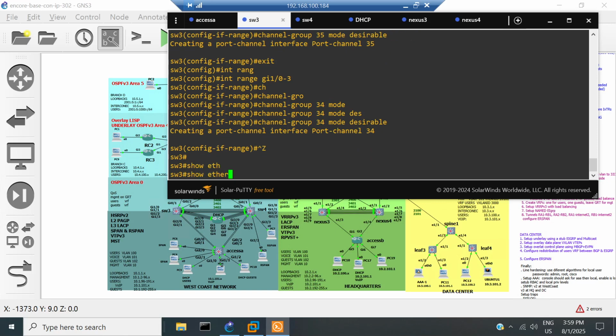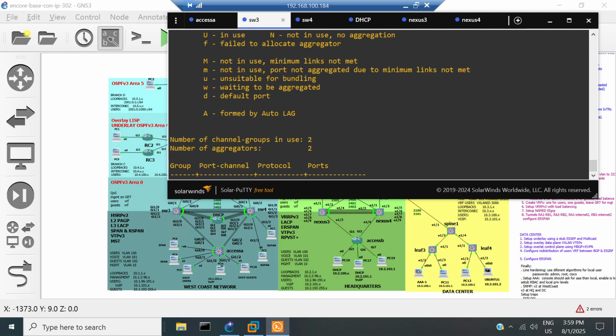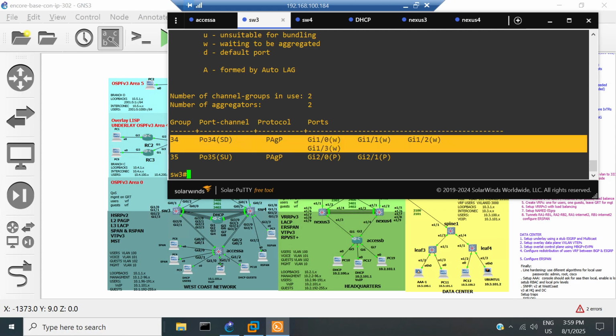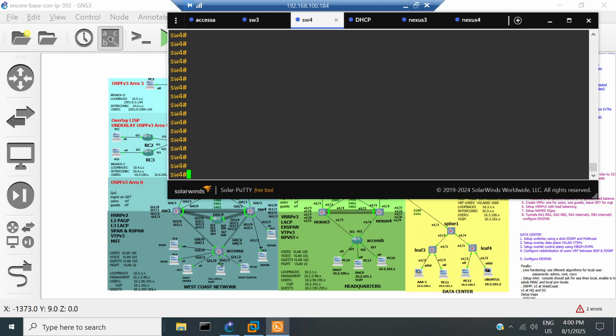So if I issue show EtherChannel summary, this goes for switch 4, and this goes for the access switch. As you see, the EtherChannel that goes to the access switch is now up because both sides are configured and they are participating. This is what we want: individual links to be capital P, and for the port channel capital U. So let's go to switch 4 to configure my PAgP EtherChannels.